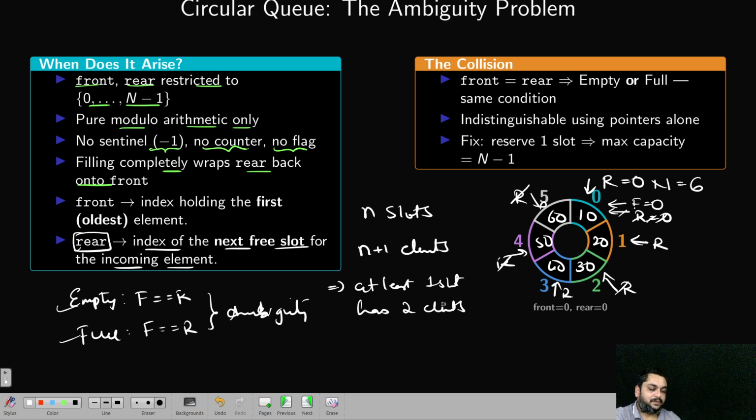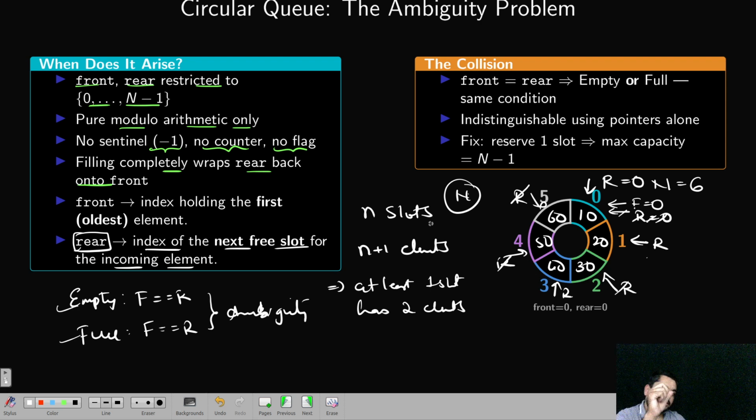Same thing here. When I try to utilize all n slots, with n equal to 6, all are full, then front and rear are pointing to the same location. You can think of the 2 pointers, front and rear, pointing to the same location for both the empty and full cases. That is the problem.